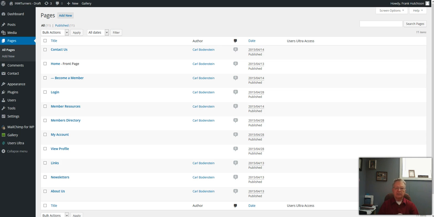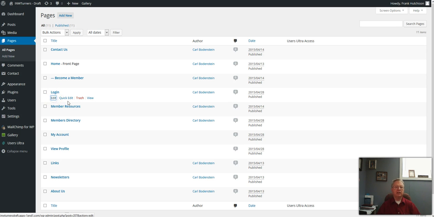Now, let's talk about some of the pages you should not touch at all. These pages are composed of what's called shortcodes. They don't have any editing you can really do in them. So stay away from them, because you will end up messing things up really bad if you do play with them. Okay, they are, for example, the login.